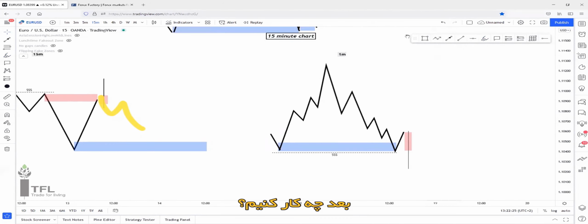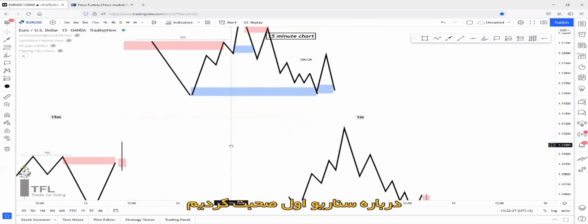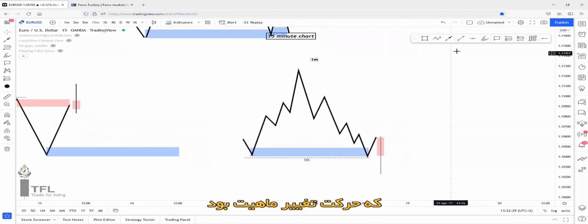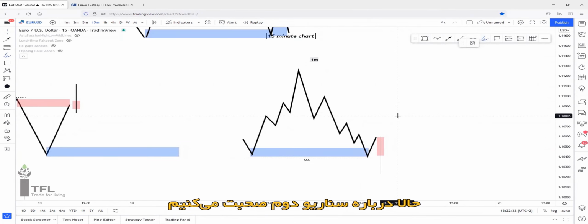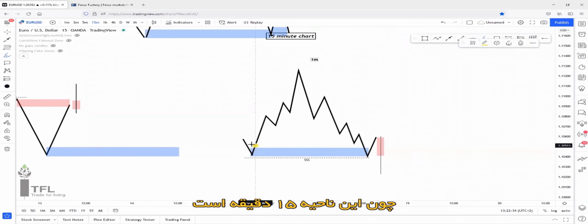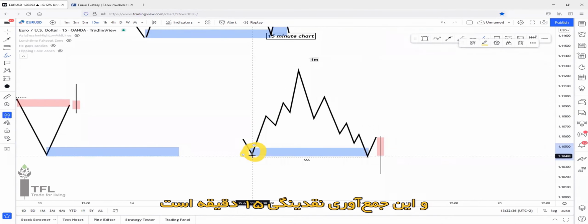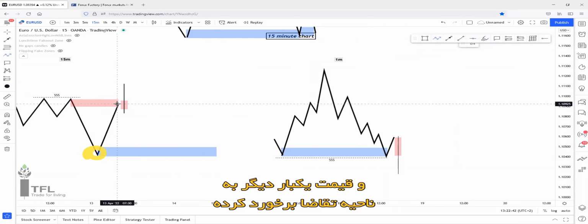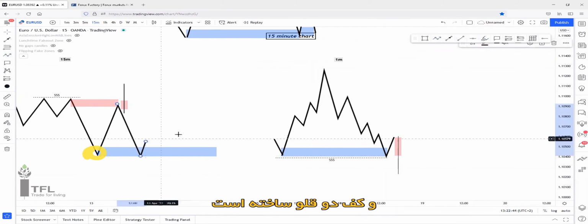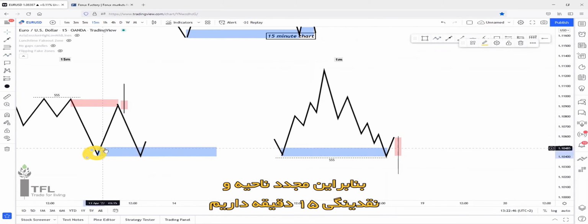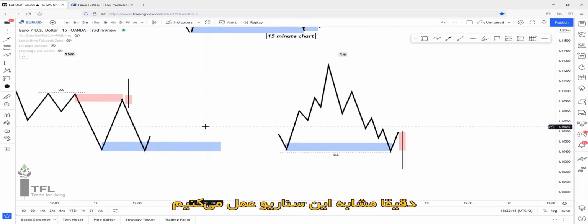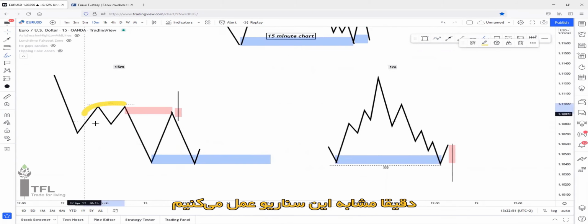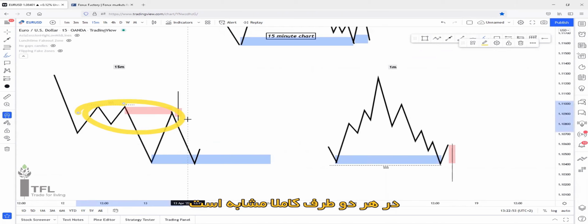Okay, what's next? We talked about the first scenario, which was this one, the character changing movement. Now we talk about the second scenario. Since this is a 50-minute zone, and since this is a 50-minute liquidity once again, because price has created this bottom, and price has tapped into this demand zone once again and created a double bottom, this will be a 50-minute liquidity and 50-minute zone again. So the same scenario we go on, just like in this scenario, right? It's all the same on both sides.